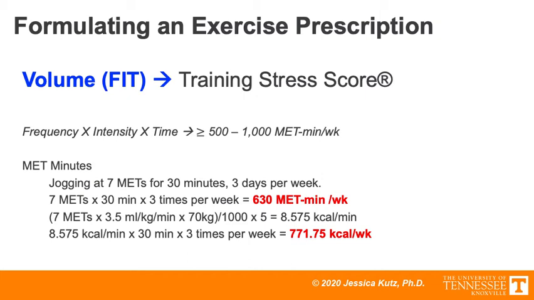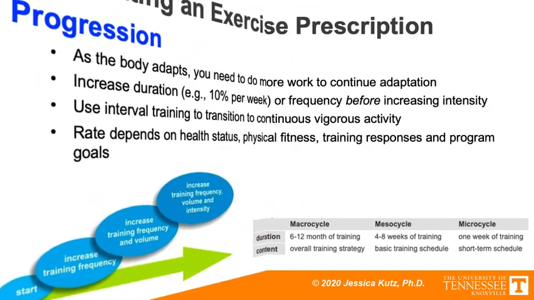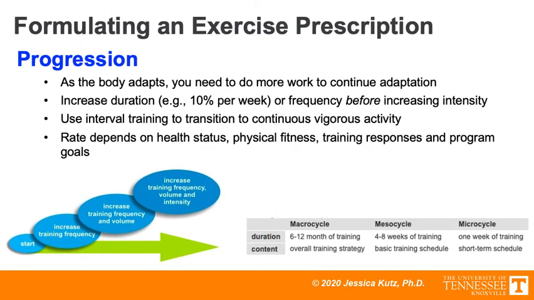And you can make that look a lot of different ways. So MET minutes per week is a very common way to do this. You can also do kcals per week, which would show you what the overall load of the exercise was. Certain different devices now will give you a load score or a strain score, and it's really just calculating these three things together.